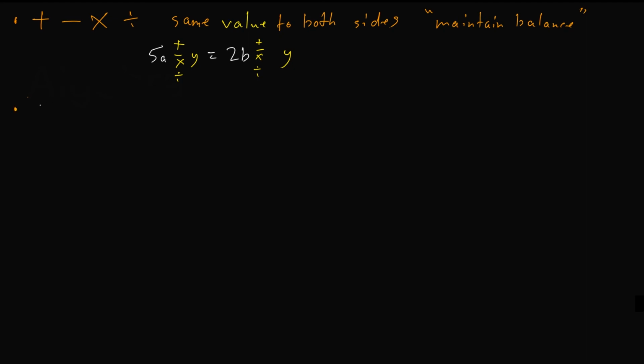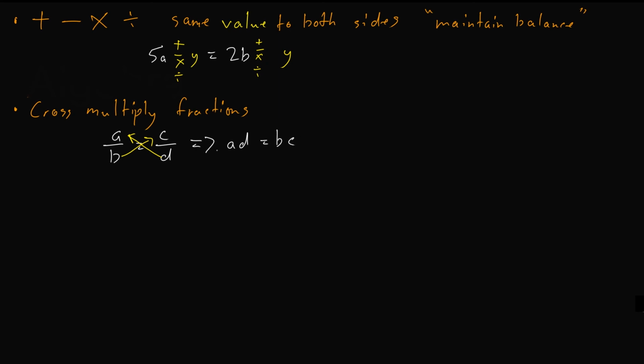The next was a way to get rid of fractions. We don't like fractions, usually, sometimes. To do that, we're going to cross multiply fractions, and that's going to help us get rid of them, which is sometimes useful. And the general form here would be, if you have a fraction a over b is equal to c over d, then what we can do is cross multiply the denominator to the numerator across the equal sign, and we wind up with AD is equal to BC, right? No more fractions. Makes me happy.